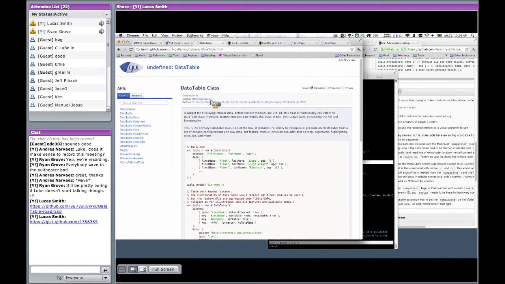But the current state of the art is that the data table is twice as fast as it was in 3.4.1, and it is only marginally slower than the 2.9.0 data table. So considering the size of the monolith in 2.9, I'm feeling all right with that for 3.4.1. I'm sorry, for 3.5.0.